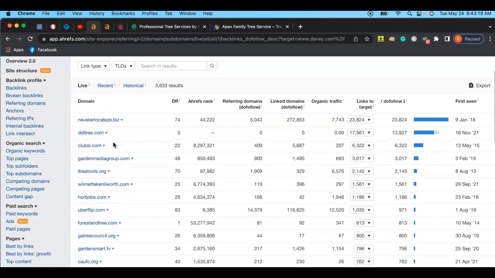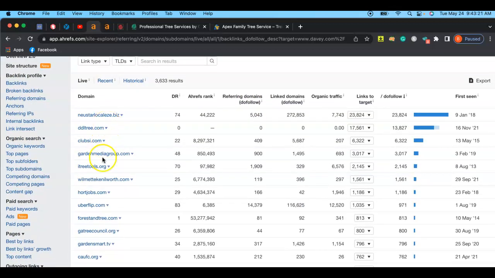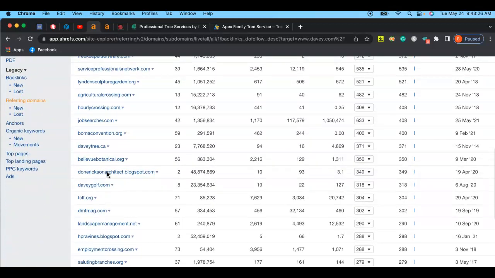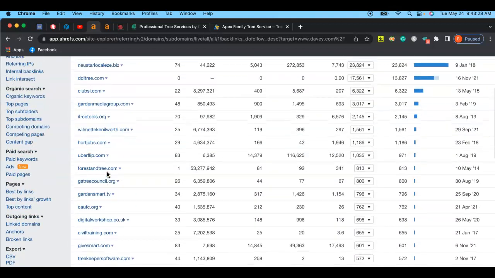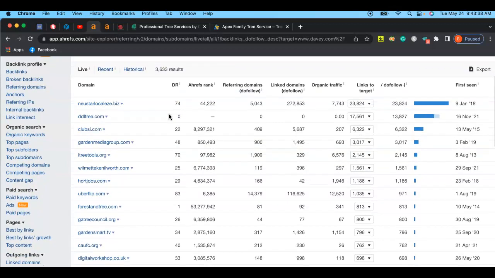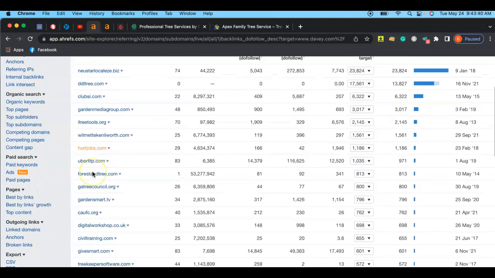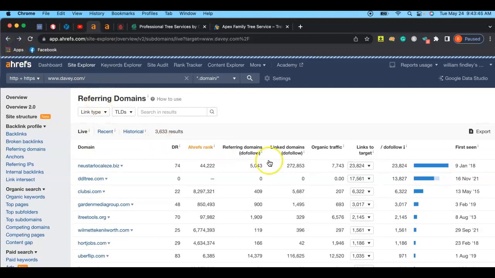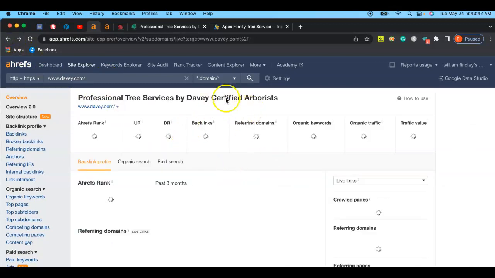Right here, I can click on that link, and I can look at all the different ones that your competitor is using. Now you can actually go through these and set up your own account. It takes about 20 to 30 minutes each, and some of them do cost money, which I'm just disclosing to you. So all these different websites are referring this company and building up that trust factor. So that's the second thing. We have organic keywords, we have referring domains, and the next thing is backlinks.